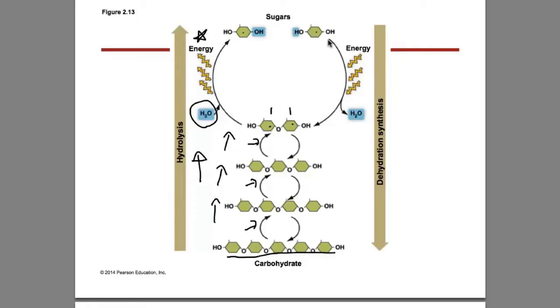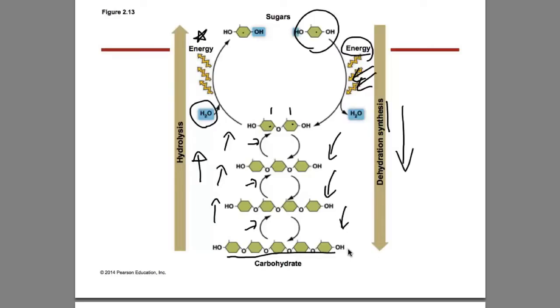And then the opposite, this way, are your dehydration synthesis reactions, where you're starting out with smaller molecules and you need energy. You have to put energy into the reaction, and as you do so, you end up with larger and larger macromolecules. So this is a very summarized version of this. It can be more complicated, but it gives you a good idea of how this works.